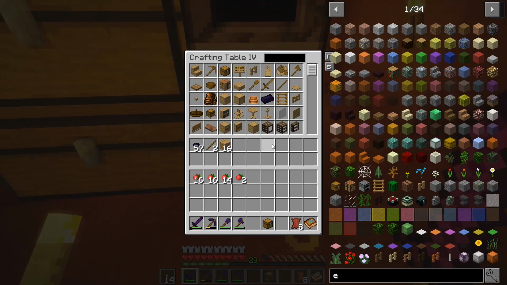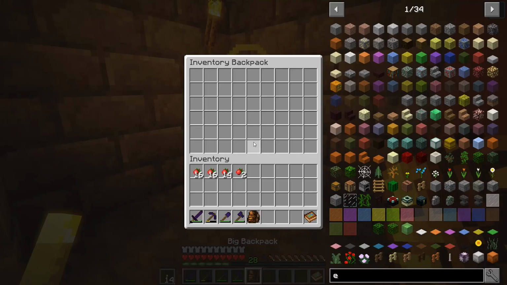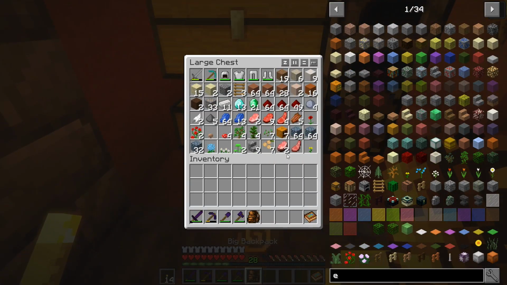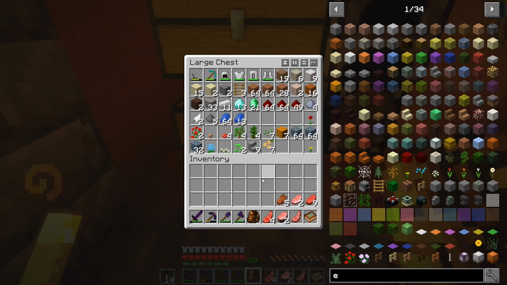All right, here goes nothing. Here's my big backpack. Bam. Done deal. So can I open this just like this? I can. Wonderful. So I don't have to worry about it. Now, I can do this, and I can put all my food in here, which is handy because I need to do all of these. I'll even put rotten flesh in there as well, because you always need food. You can never have too much food.